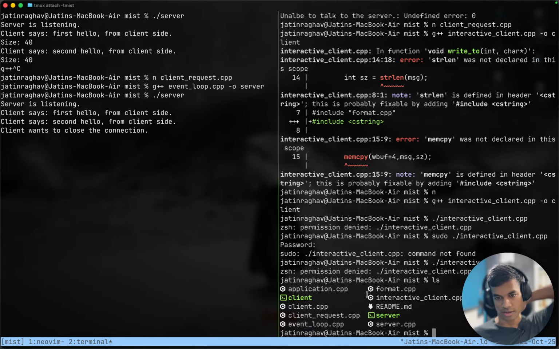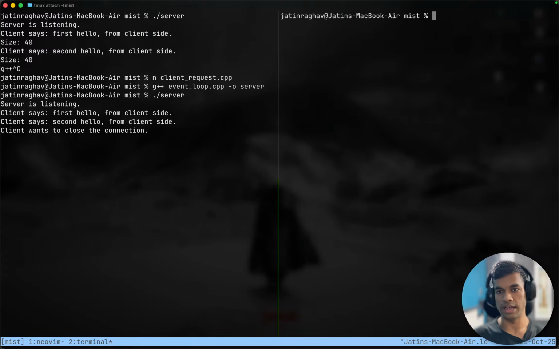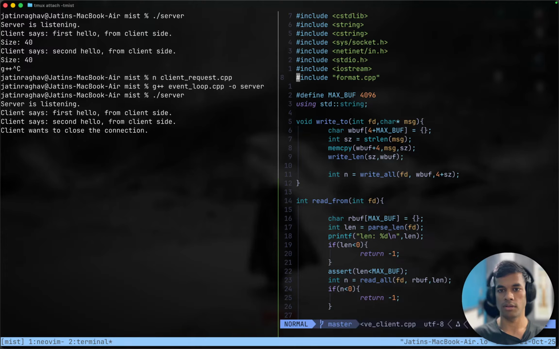And I changed my shell. Yeah, I was trying to do some things with my shell and this is messing up. The program does not have sufficient permissions to read input from standard input. Interactive client, and it is not doing anything crazy, just normal stuff.